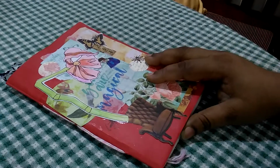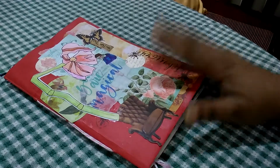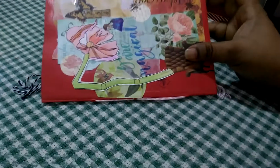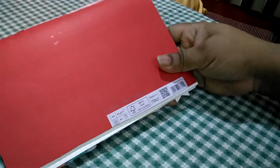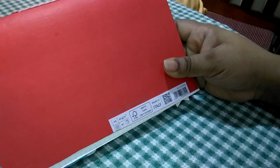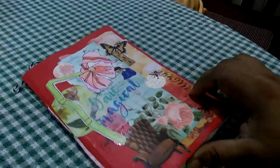And since I live in India, Tomoe River paper is pretty expensive to ship, and so that's a difficult proposition for me, so I'm not going there. So the second best option that I have is using a Fabriano notebook. This is made in Italy, I have all the details over here. It's an 85 GSM paper, and it's eco-friendly and chlorine free, whatever the requirements are for the notebooks.